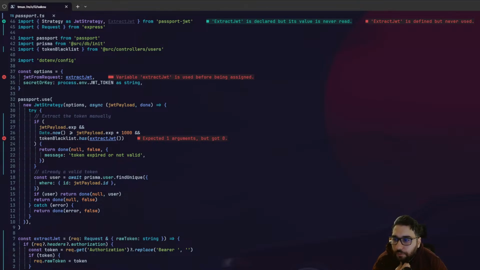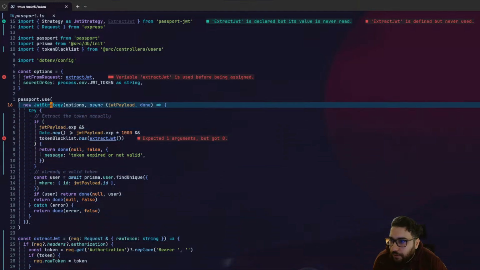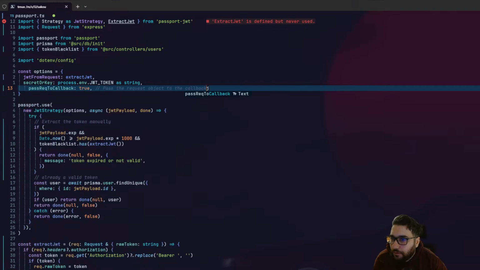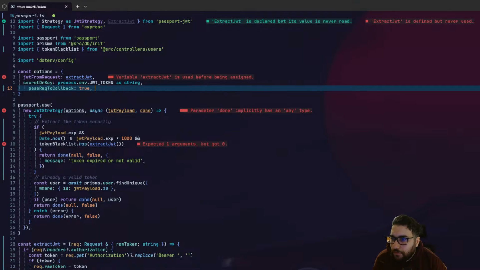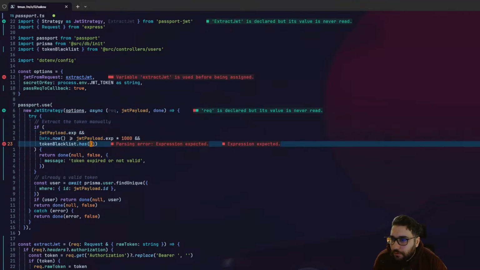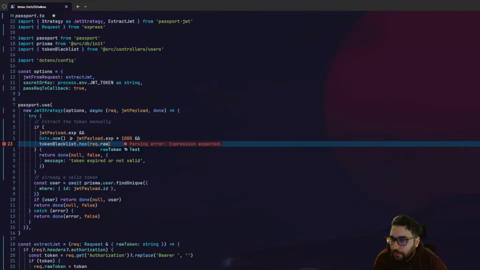Okay, so we are not using the same part here. If we return the rawToken as token, then we need req.rawToken, right? Alright, so now the request here should be passed to whatever I used there, which is pass req to callback. And then now I can use that req. And then here I can just use req.rawToken.